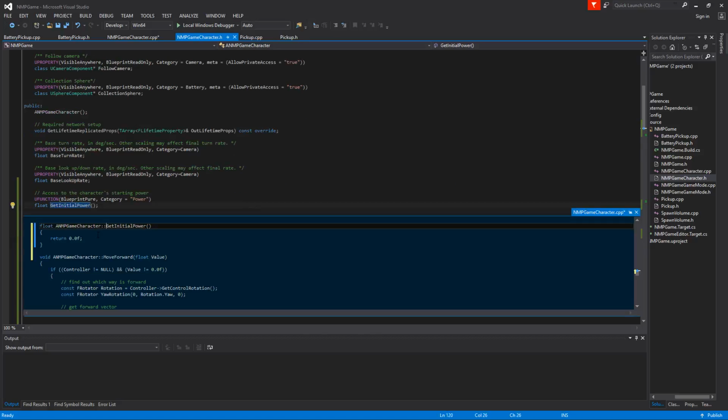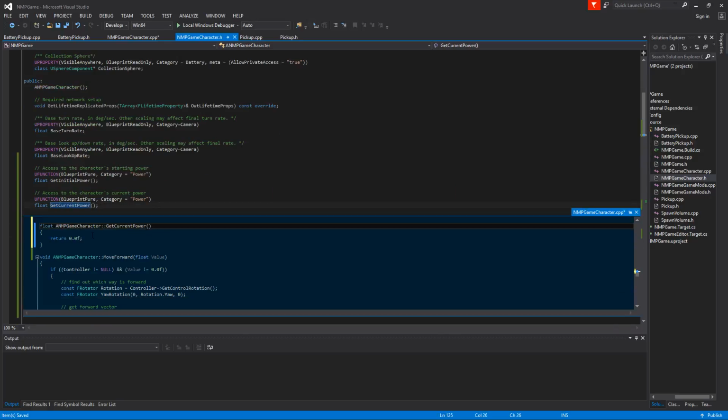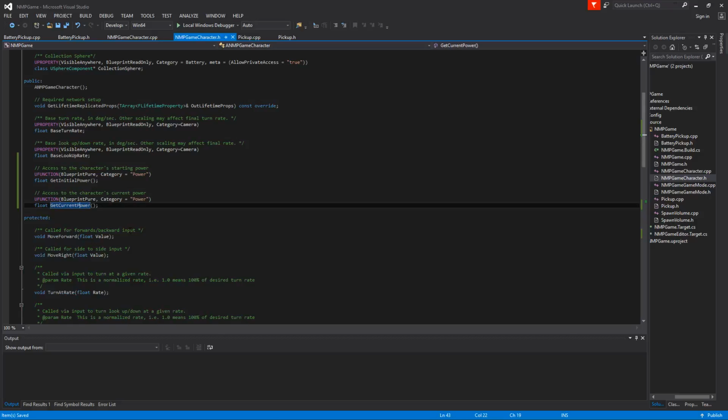I don't know if it's actually faster and we have to wait on IntelliSense, but that's okay. It will return InitialPower, and then we'll do the same thing with current power. GetCurrentPower will return CurrentPower. That's pretty much all we have to do with that.